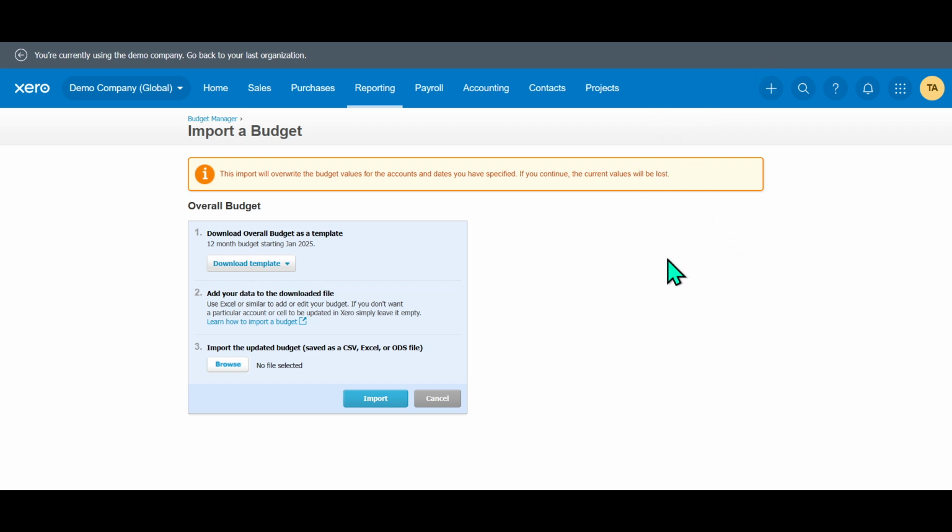After downloading the template, it's time to fill in your budget data. Open the file in the program you selected and begin inputting your figures. Be sure to populate all the required fields accurately. Double-check your entries to ensure that everything is correct and complete. Budgeting effectively necessitates accurate data, so take your time during this step.